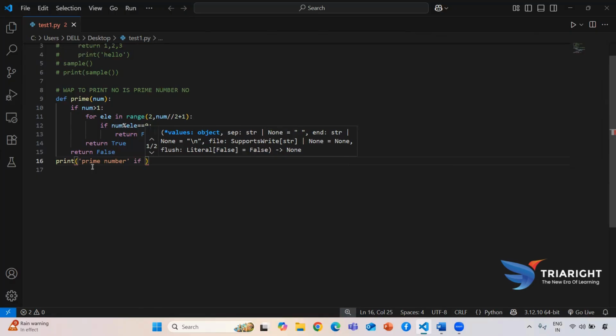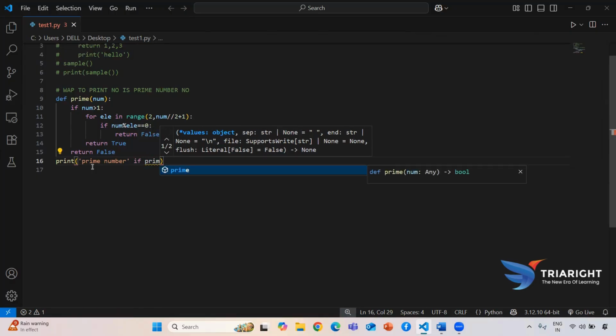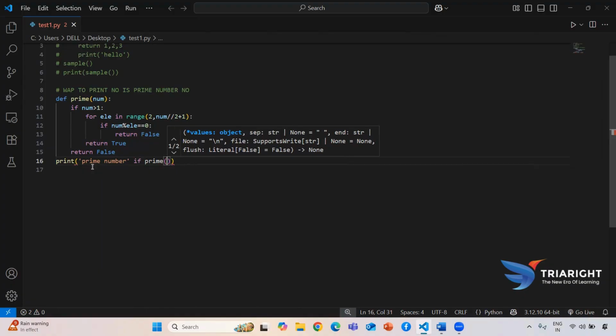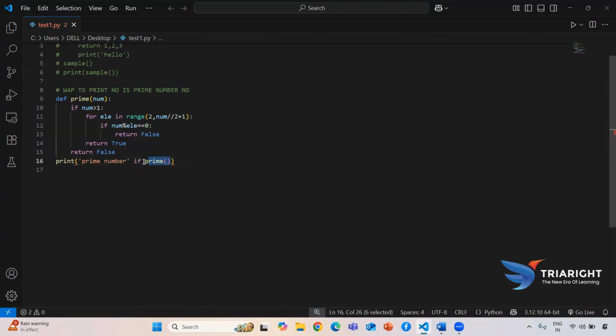Here I need to pass the condition. So I pass my prime function, which means I am calling this function, and whenever I call it, it will give me a value, either false or true. If this condition becomes true, it prints the left hand side. If the condition becomes false, at that time we print not prime. So in a single line we can get that. Now guys, if you see here, we are accepting an argument, but here we are not passing it. So here I can directly pass the number, or you can directly pass the value also.